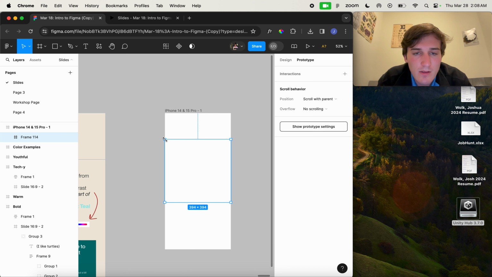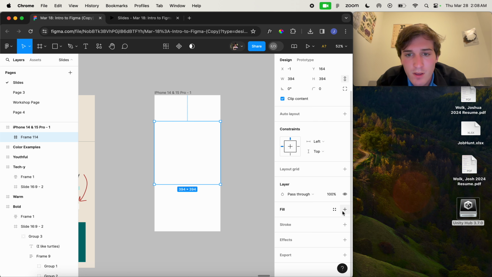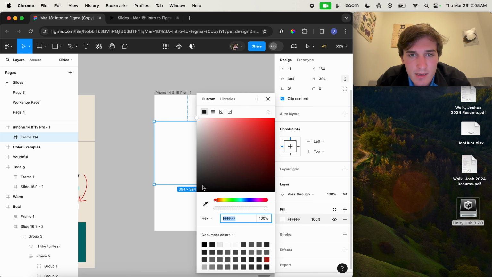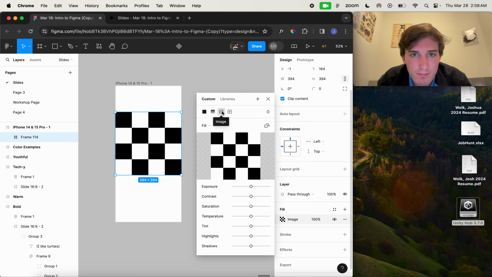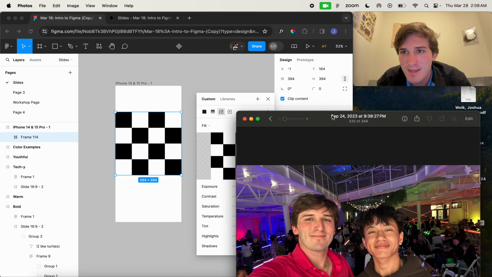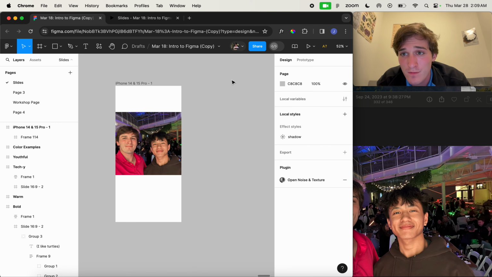Anywho, so I'm going to create a simple square by shifting and then moving the frame to expand it. Then I'm going to go into the design tab. So you're going to press fill and then you're going to press this, right? Now you're able to change the color of this frame, which is really fun and really useful. But for now, we don't want this to be a color. We want it to be an image. So instead, we're going to press this little picture button. And you know what? I'm just going to go to my photos. Oh, that's me. Perfect. Okay, we're going to use that. So you're just going to drag it in and bam, there's our first photo.